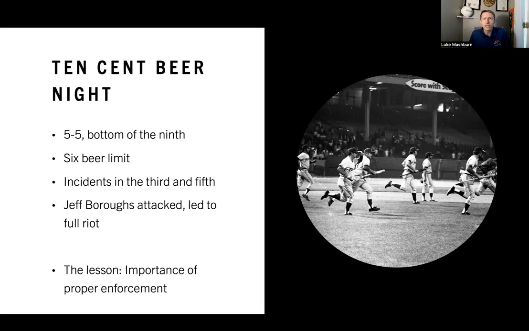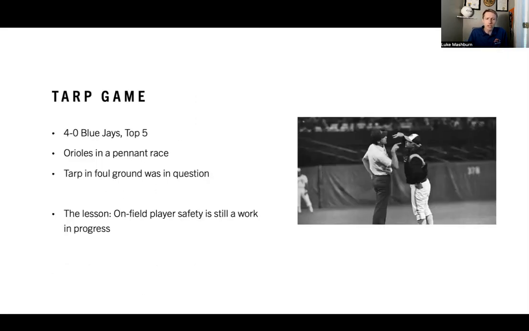Most stadiums, most teams are going to use a third-party vendor for that, a concessionaire, someone like a Sodexo or an Aramark, to do that, to one, take some liability off of them, and to two, ensure that proper enforcement, and that we aren't running into these situations where fans are overserved and dangerous.